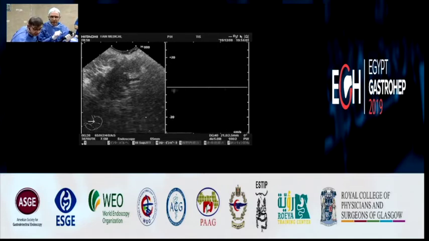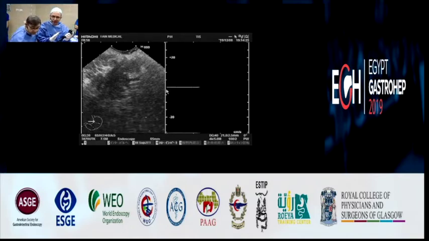So, very clever. This is not a duct, this is a vessel. This is very important because if this is a duct, it's a dilated one, and a dilated duct interrupted in a mass is very worrisome, right? This is very compatible with malignancy. But that's not the case. So, using pulsed Doppler, Dr. Giovannini showed us that this is probably a vessel and not a duct.